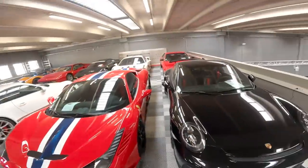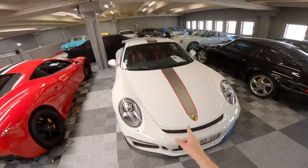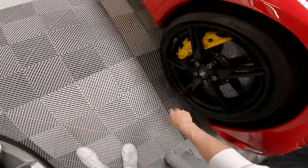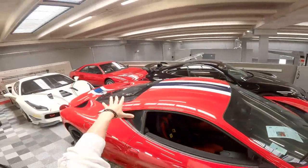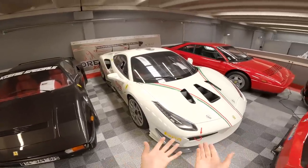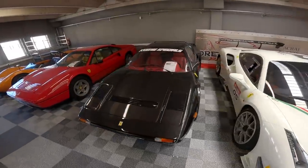Interesting exercise comparing the 991.1 GT3 RS 3.8 liter with the 991.2 — you can tell the generations apart from the LED headlight surrounds. The 991.1 doesn't have the air vents on the hood either. The 991.1 specific one here is PDK but you could get these in manual, whereas you could not get the 991.2 in manual. The Speciale has a really nice classic spec — blue stripes on white with a red base, yellow brake calipers, carbon center locks, and matte black wheels on gloss red paint. Really nice. And there's a 488 Challenge — it's 285,000 euros. I'm actually going to be completing one of my childhood dreams in one of these very soon, so there'll be a video of course.